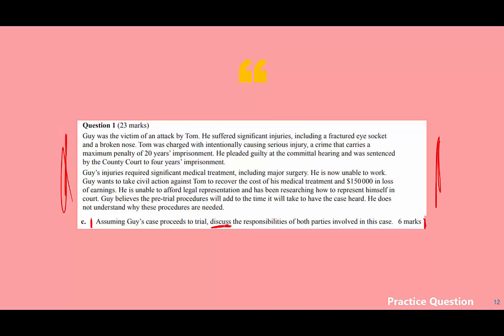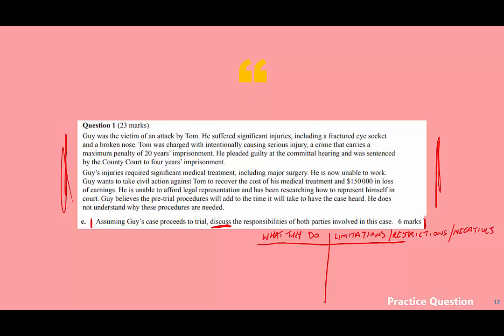What has actually since come out, and this will be in the examiner's report, is that the discussion here is absolutely first and foremost knowing what they do, so knowing the responsibilities. But the other side of it, when you're doing the discussion, it's expected that you are starting to consider and analyse the limitations of this. So limitations or restrictions or even negatives. As a result of these responsibilities that the parties hold in this case, what are the negatives that come with that? What are the limitations that come with that? What issues, in a way, does that cause for our legal system? That's what the discussion's about. Not what they don't do, but actually, okay, what issues does this responsibility cause for our legal system?